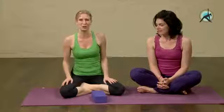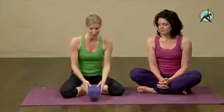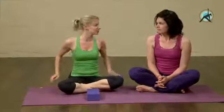And today I'm going to show you how to bend back over a block, 2 blocks actually. And it's going to be really helpful to loosen out the back so that your back bending becomes easier. And not only that, your back will just feel a lot better because you've loosened stuff out. Especially if you do this regularly, it's great.